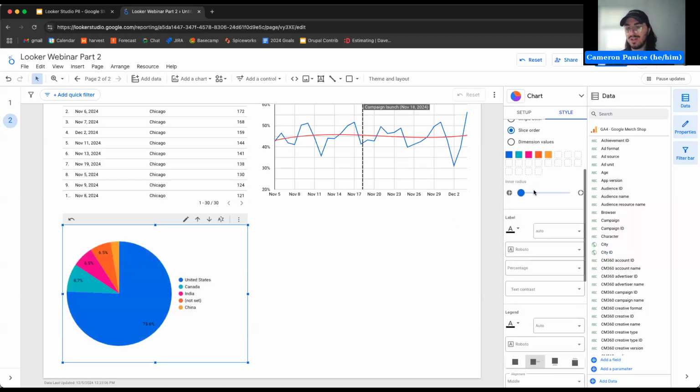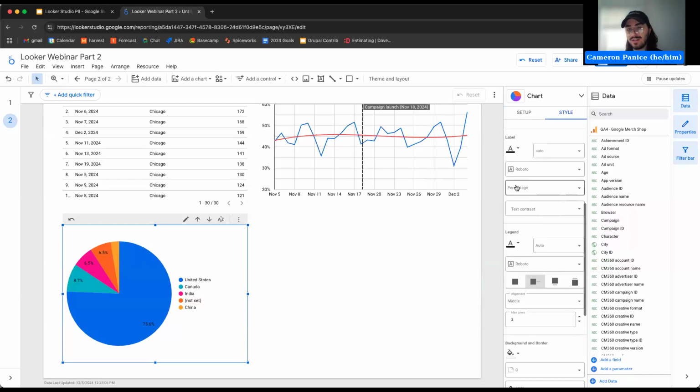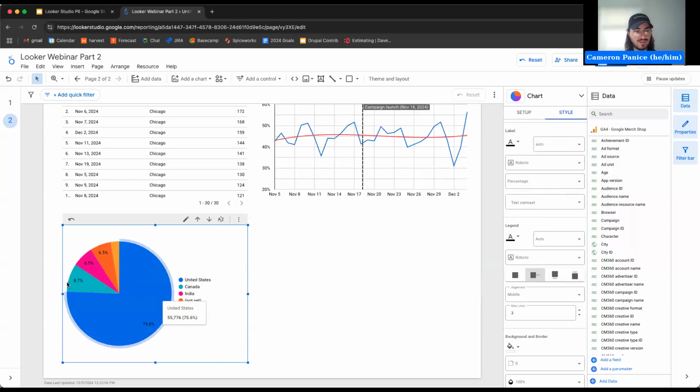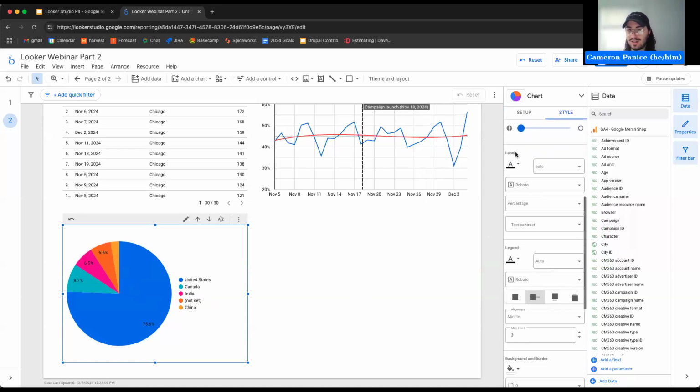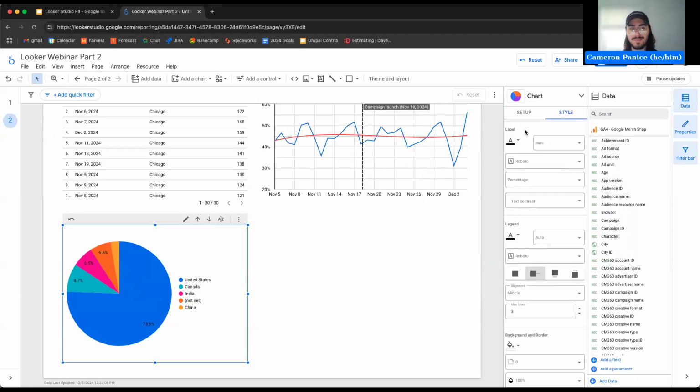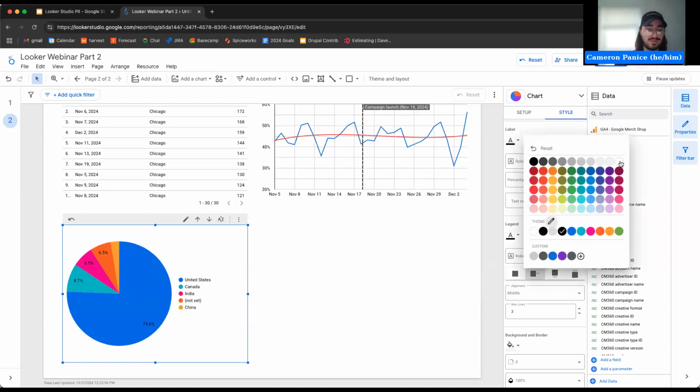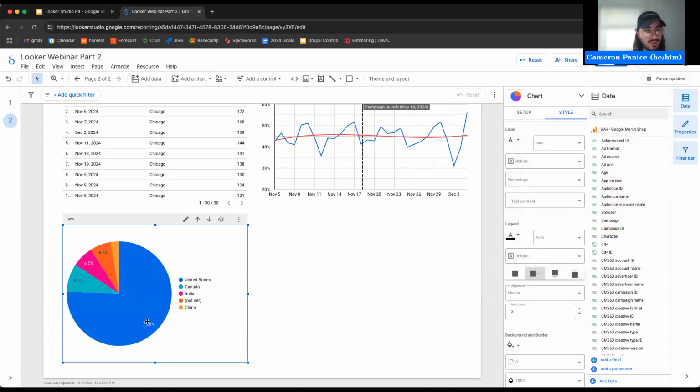To jump back into slice order, one of the things that you might find yourself wanting to do is to increase the size of these labels per slice. And you can do that here underneath our color settings down here in label. I find myself often changing the label color for it to better contrast against the background. But what you'll notice in Looker is, for example, if I change this to white, only a couple of these labels are going to change to pure white. These other ones shifted a little bit from dark black to kind of a gray. And that's not a bug, that's a feature actually.